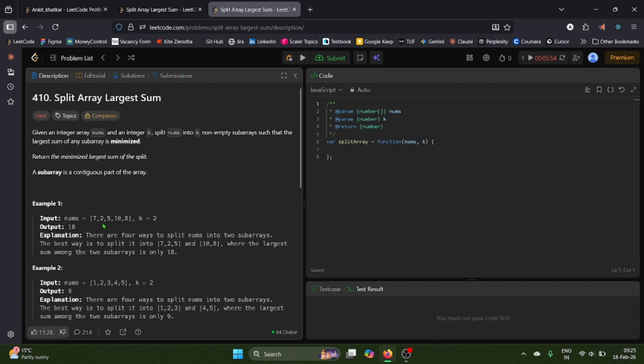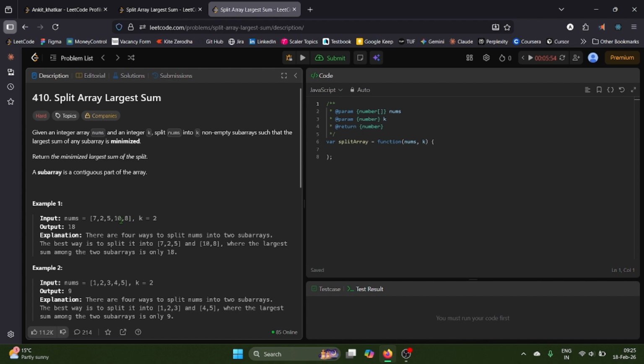Then here the sum is 9 and here the sum is 23. The other one is 7, 2, and 5 as one subarray and 10 and 8 as the other. In this condition, the first subarray sum is 14 and the second one is 18.